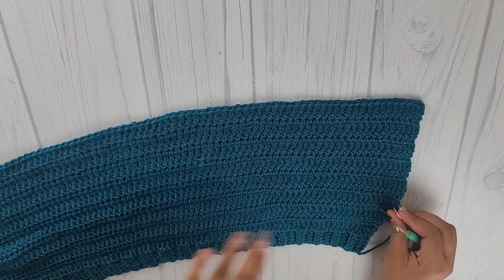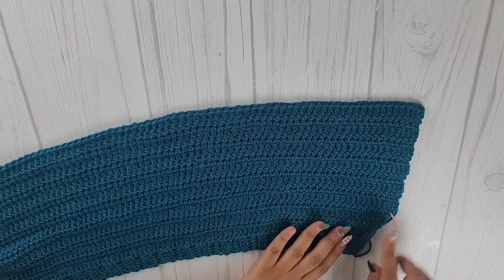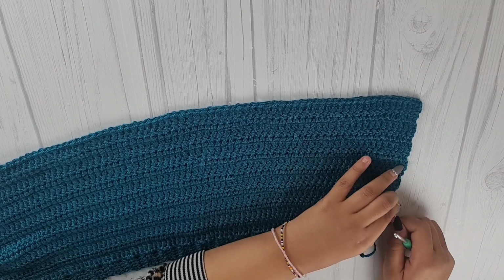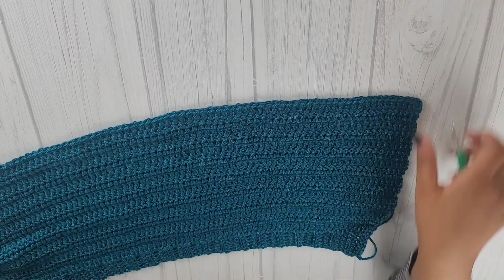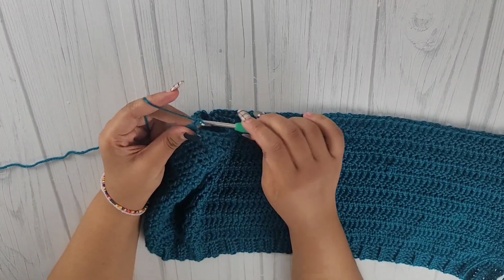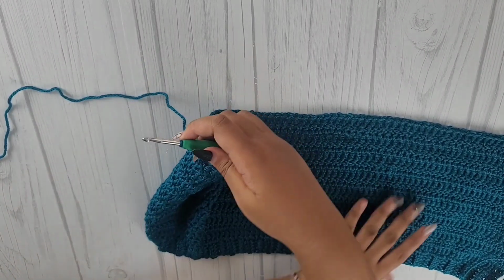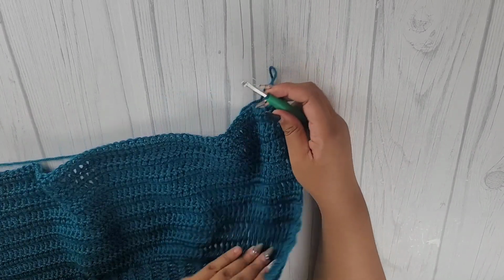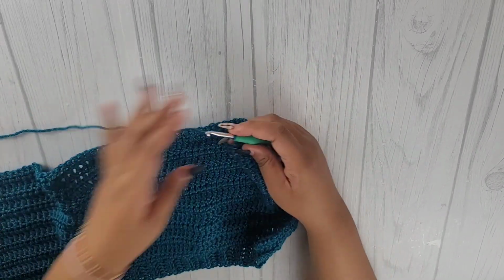and this stitch marker, y'all don't need a stitch marker. This was just to tell me as I counted my rows where I was at. So don't get distracted by there being a stitch marker there. All right, so now we're going to chain 2 and turn, and then we are going to create a decrease.